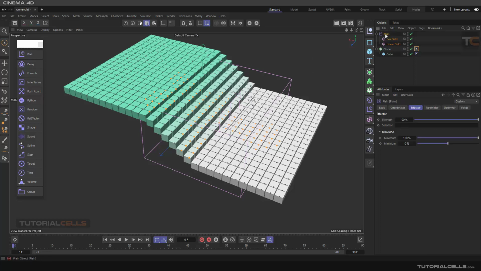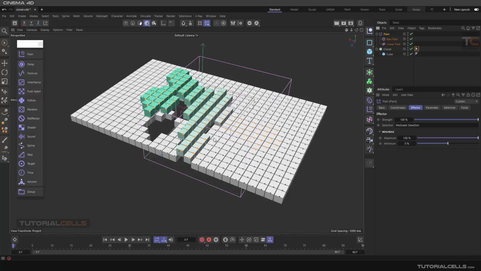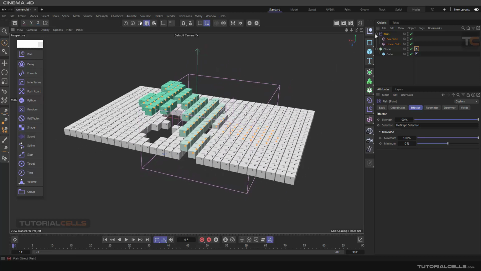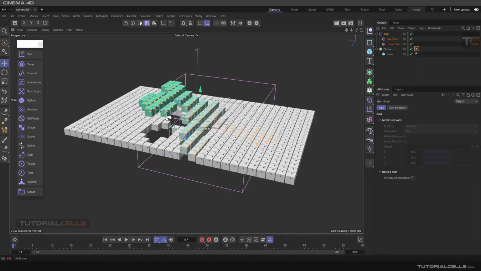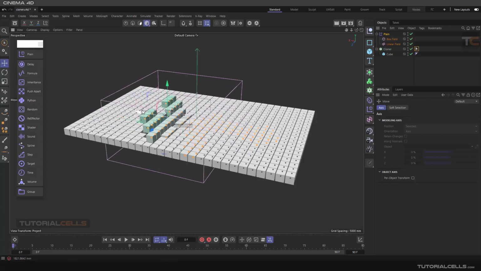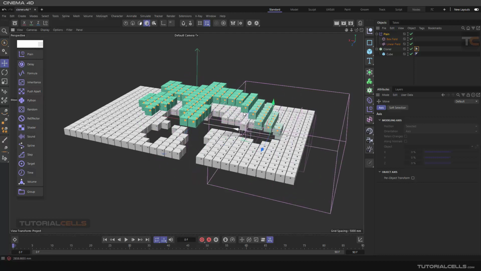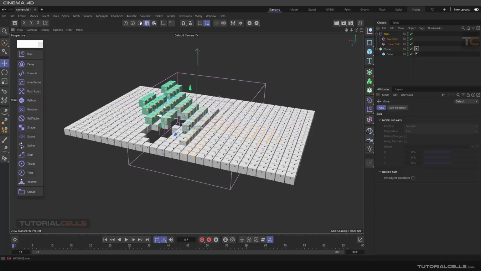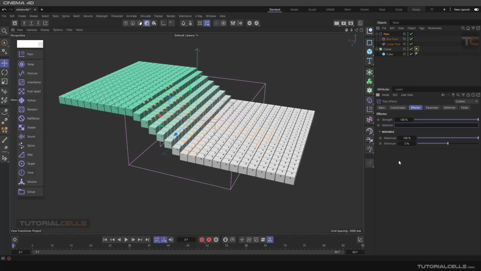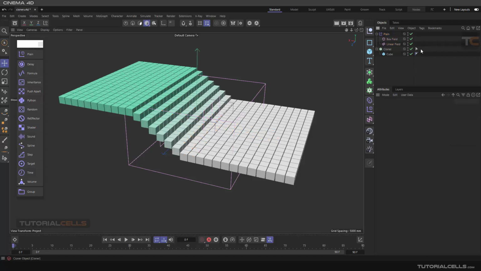And after that, you can go into the plane and tell the plane effector, with that parameter, with this field, just click and drag these selections. And in this situation, you can just tell the cloner, hey, I just want to affect these boxes that I selected with the selection here. You can go to the plane and simply press backspace to delete it. But we have the selection stored automatically here for us.